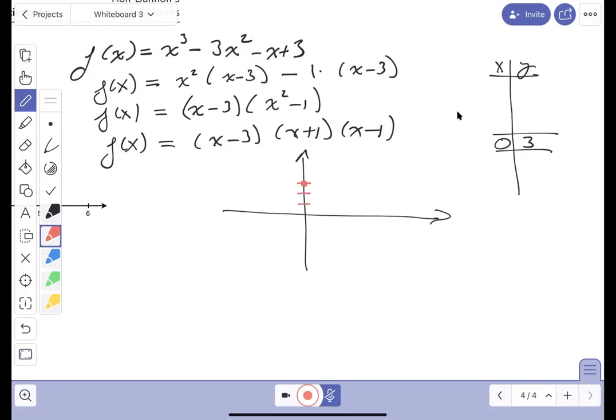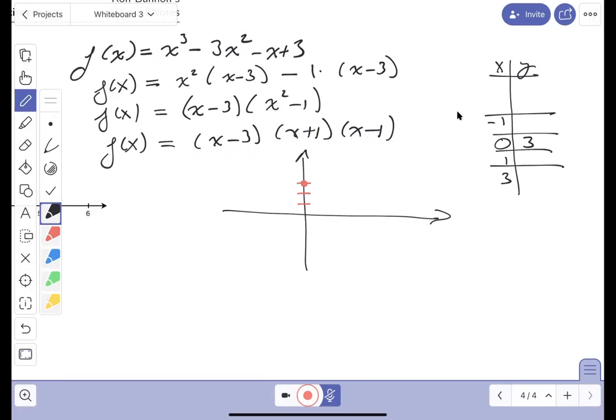That was simple. Let me go for another really simple point. For the other simple points, I'm going to look at my factored form. Look at this form over here. I'm going to say probably 3 would be easy. And why is that? If you plug in 3, this becomes 0. If you plug in -1, this becomes 0. And if you plug in 1, this becomes 0. So I'm going to put them down. I like to put them in order, by the way. So -1, 1, and 3.